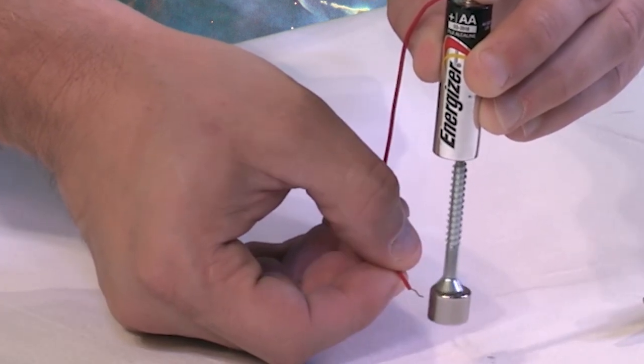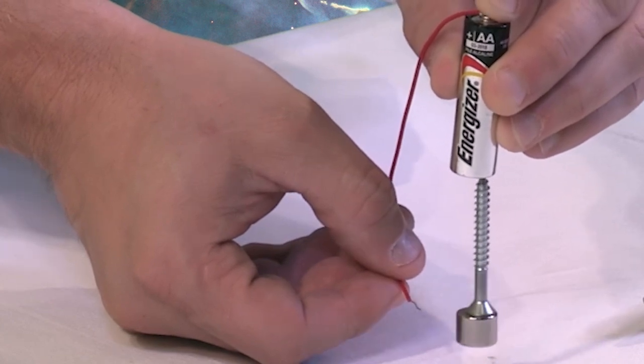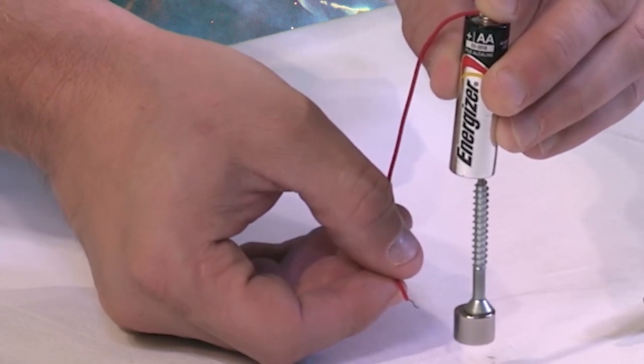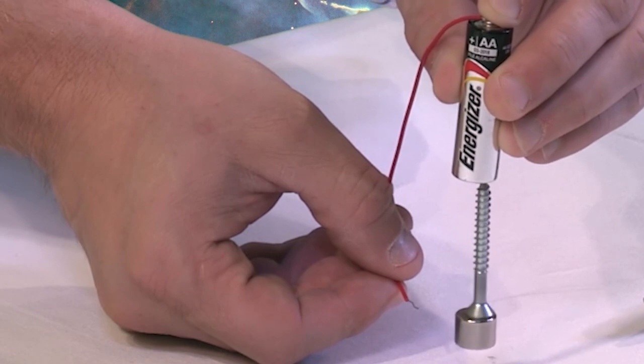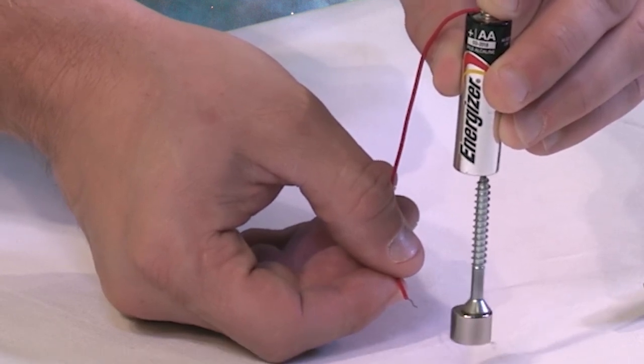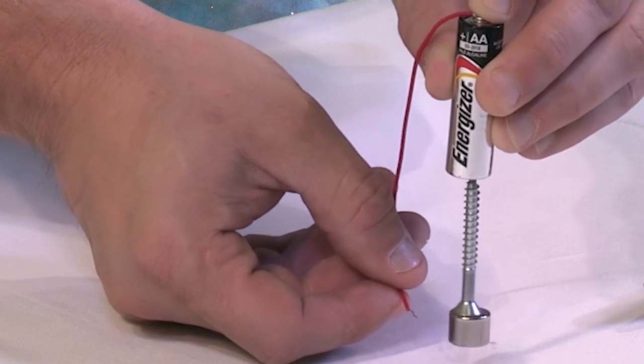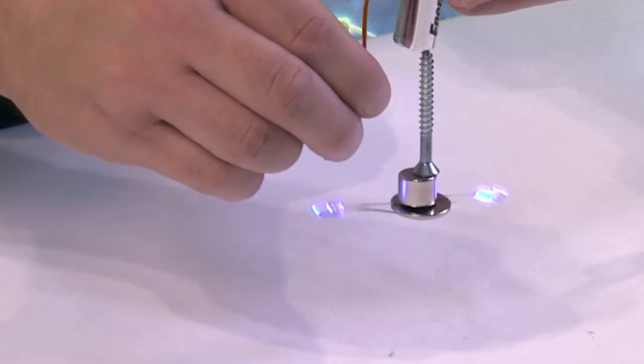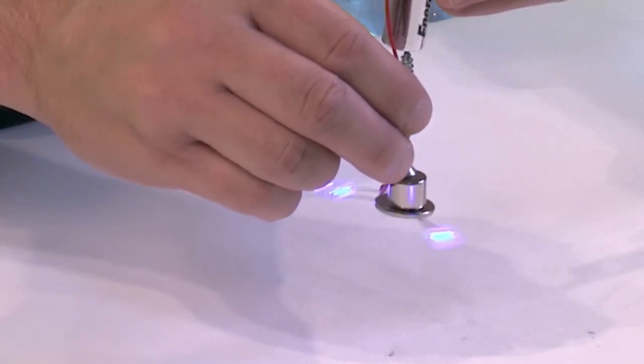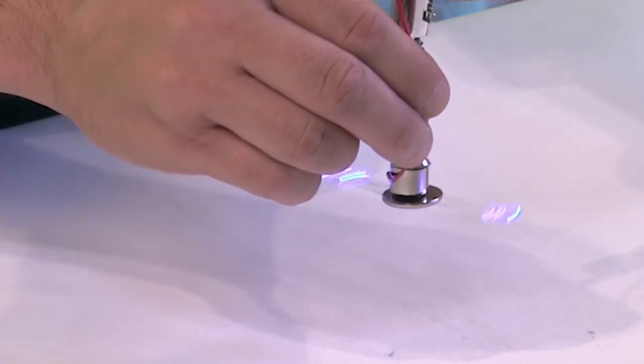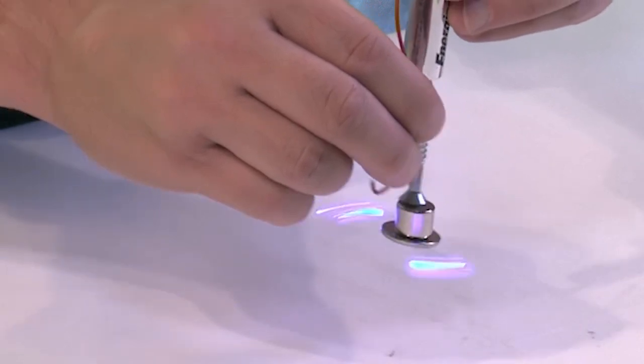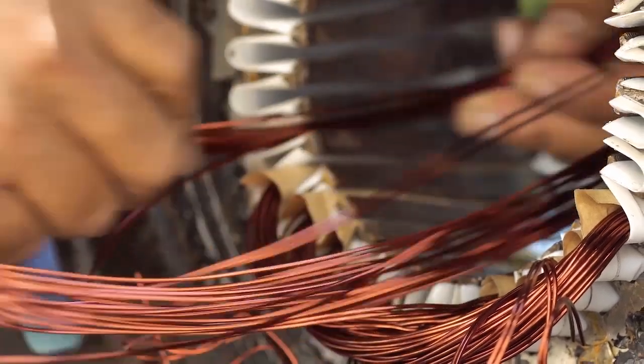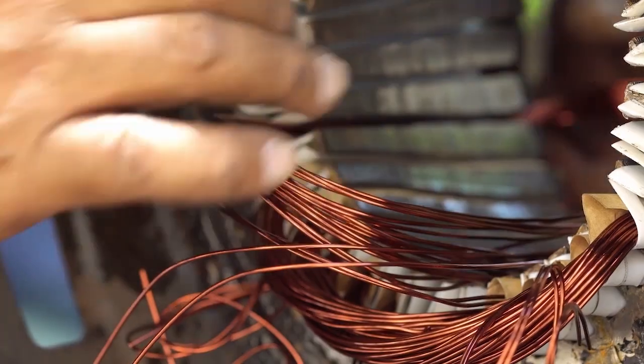It turns out that magnets only exert a force on moving electric charges. So any electric current immersed in a magnetic field feels a magnetic force, but that force is always perpendicular to the electric current flow. Because of this, the magnet tends to feel a sideways force which tends to turn the magnet and that's how the motor works. More complex motors work with multiple windings to amplify the effect, but it's the same magnetic force principle that turns all electric motors.